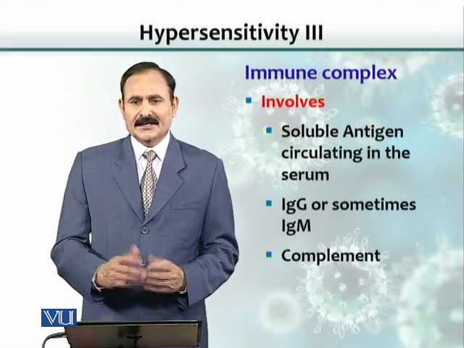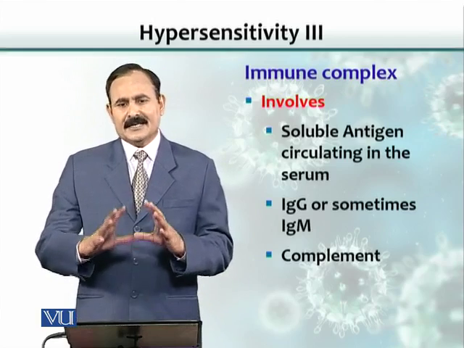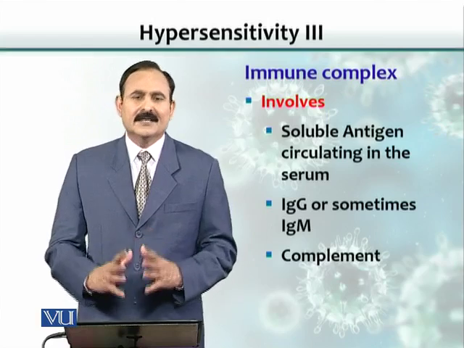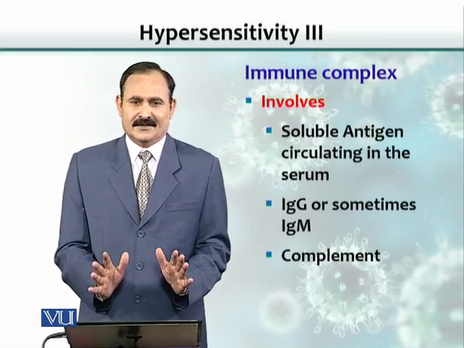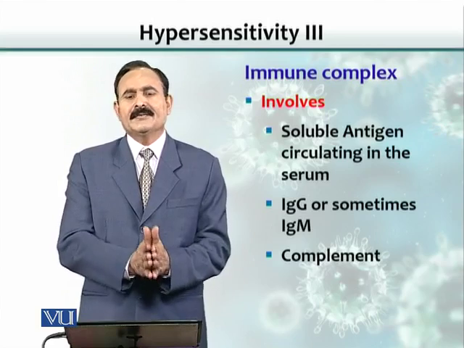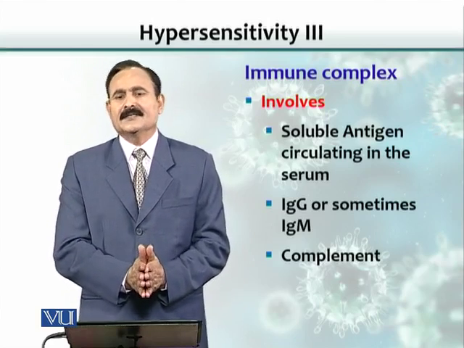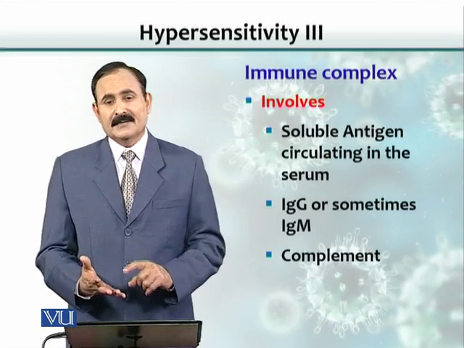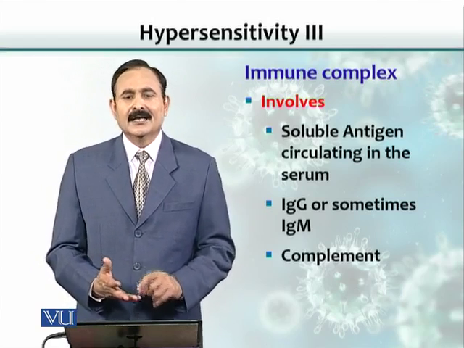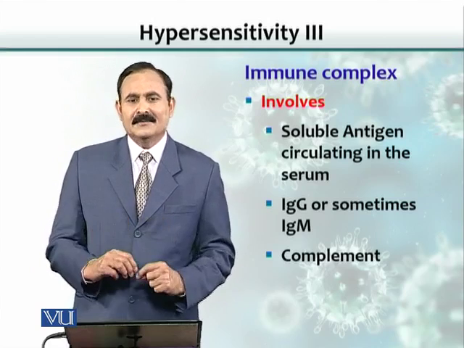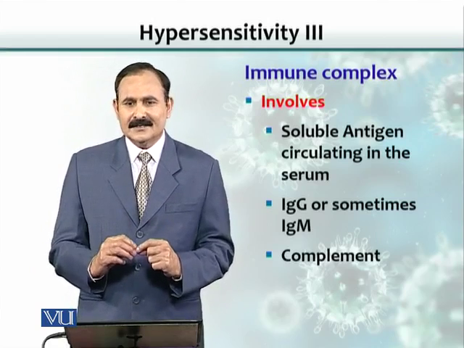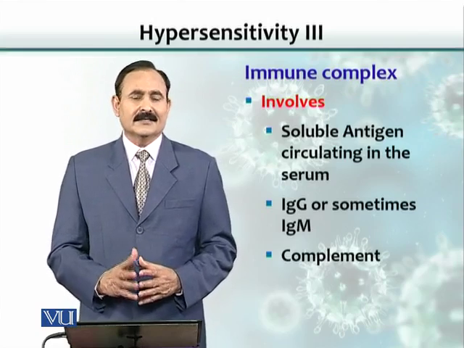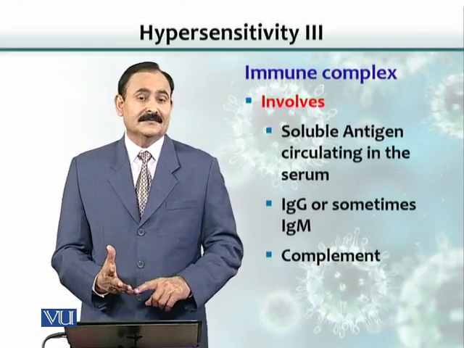In other words, those immune complexes, when they are running or floating in the blood circulatory system, do not cause any harm. But once they deposit onto the surface of cells where they get stuck, like in the filtration apparatus of the kidneys, they invite complement, and that complement does what it has to do. It punches holes inside the cells and causes damage. And this is hypersensitivity type 3.